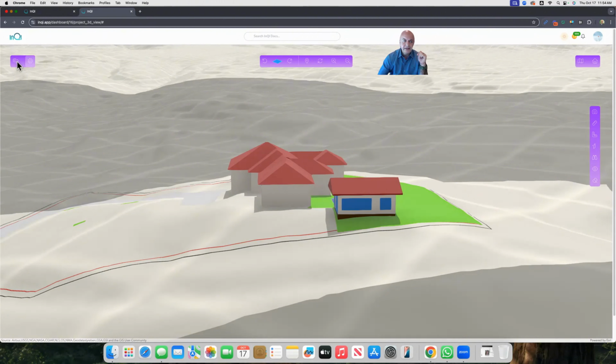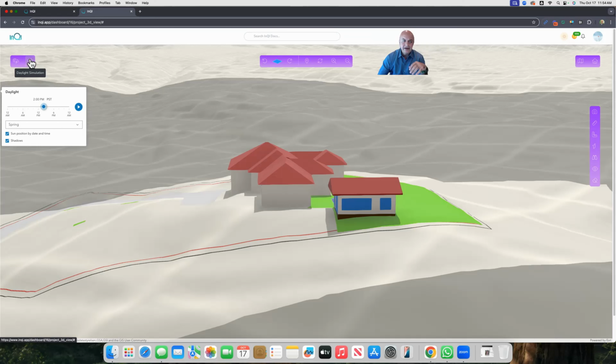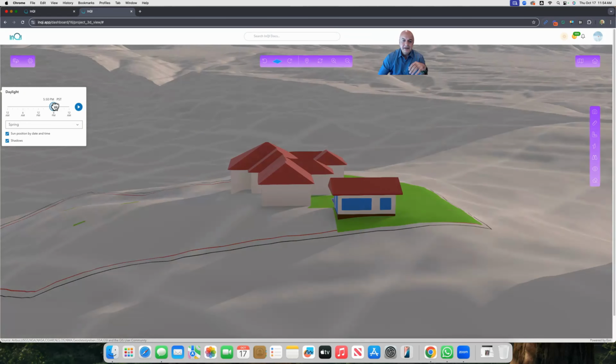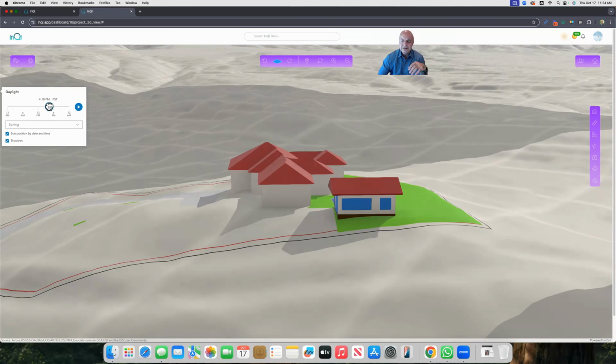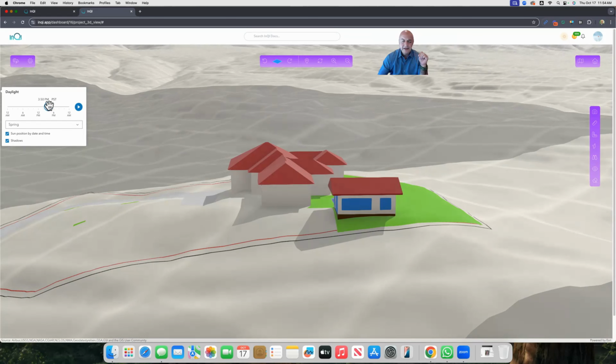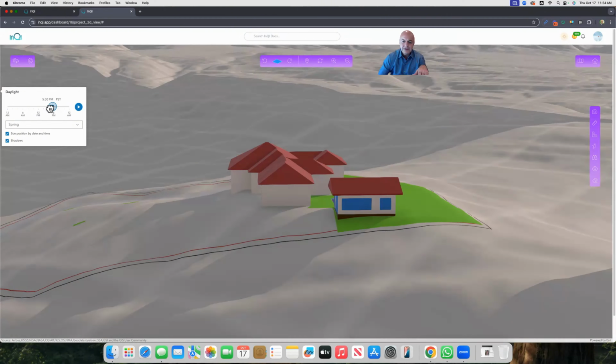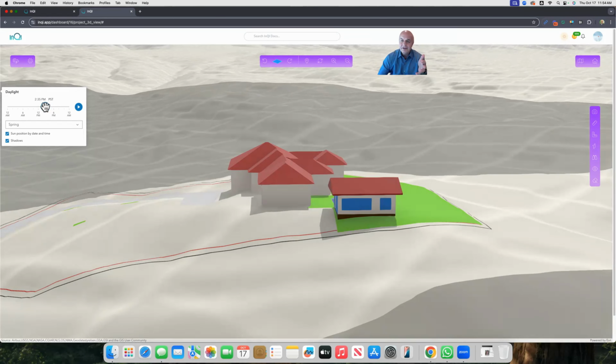You have the ability to take a look at various simulations, so I can simulate rain and cloud over and so forth. You have the ability to simulate sun and movements and such on the side. So all those things are available to you, and this is the ability for you to visualize everything about your model live online.